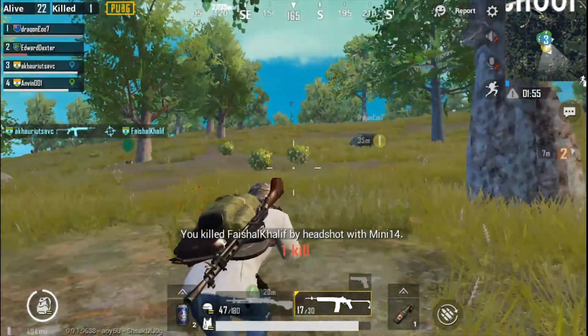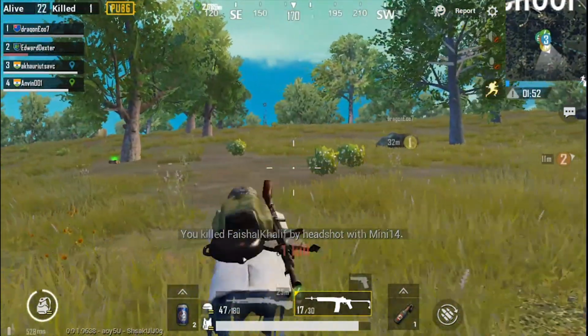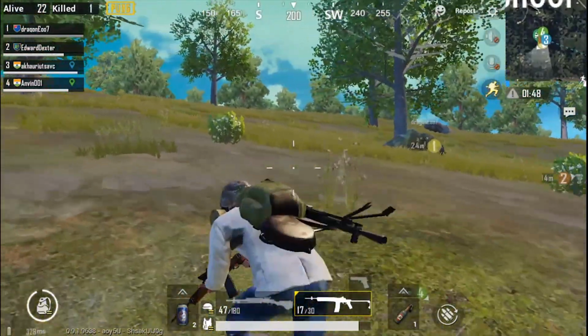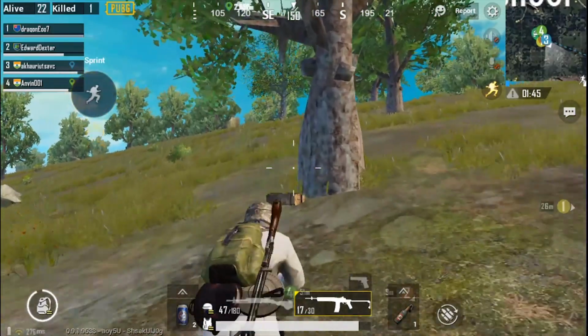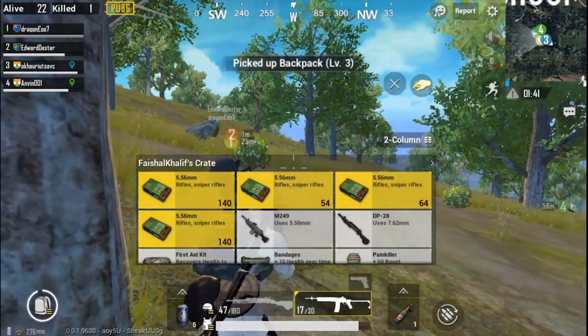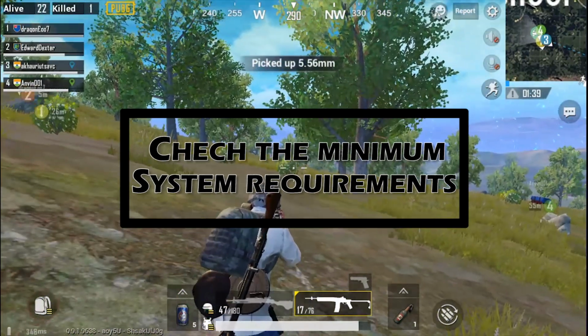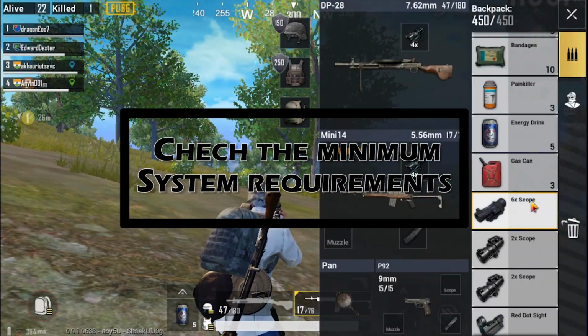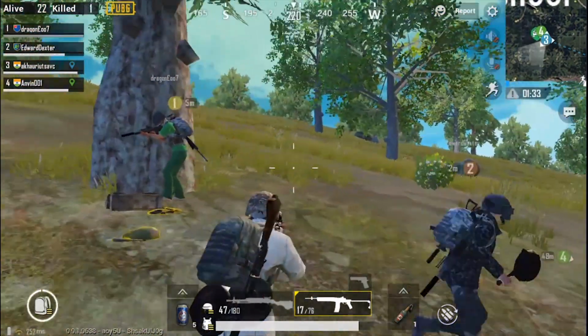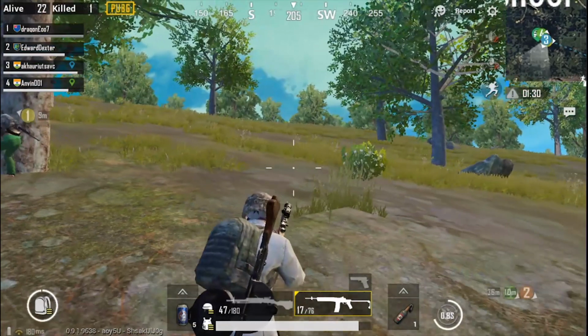So I'll be guiding you with a few steps that one after the other you need to follow so as to make sure that the error has nothing to do with the software and the fault is in your hardware, which comes to the point that only try to run a game in your system after checking its minimum system requirements from websites like gamesystemrequirements.com to make sure that your device is powerful enough to handle those games. Now let's start with the video.